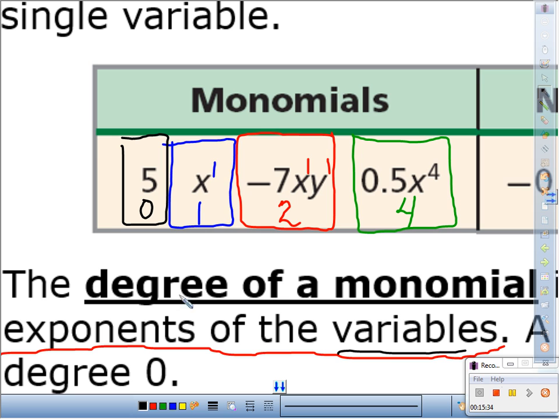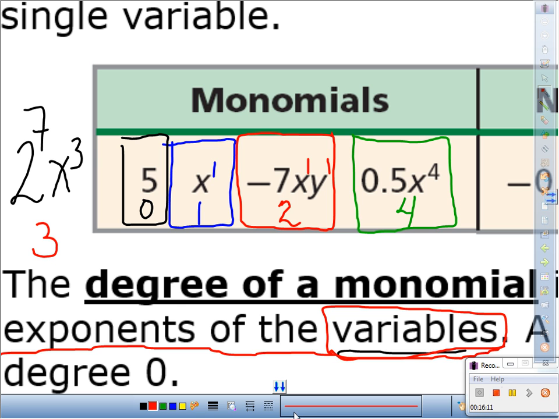However, what if I gave you this one? Everybody look up. Now that you know, what is the degree of this next one? Let's see, 2 to the 7th, x to the 3rd. Tell your neighbor. What degree? What degree is this monomial? The correct answer is 3rd degree. Why didn't I add the 7? Because it says you need to add the exponents of the variables. Everybody understand? Okay, copy this next 3.